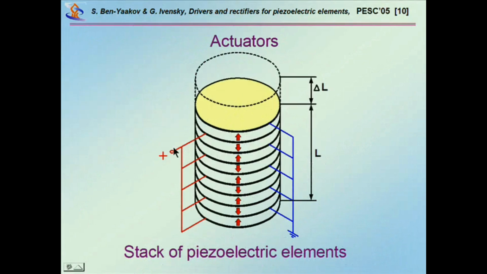The actuators are basically a stack of rings made of piezoelectric material, and the reason it's not one piece is because we like to build a fairly high electric field inside, and therefore obviously if it were one piece, then there'd be a huge voltage that you need. By breaking them into disks, you get a higher electric field per voltage that is applied. So these are plated disks, and by applying a voltage between the electrodes, it'll expand.